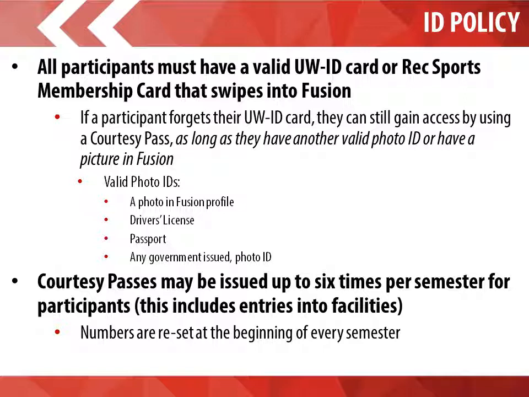Courtesy passes may be issued up to 6 times per semester for participants. This includes entries into facilities. Numbers are reset at the beginning of every semester. So if you were checking into the natatorium to play basketball, a courtesy pass would be given to you once you checked into the building and then also when you participated in the program. So in a night you could use up to 2 courtesy passes or more if you forgot your ID and didn't have a picture.